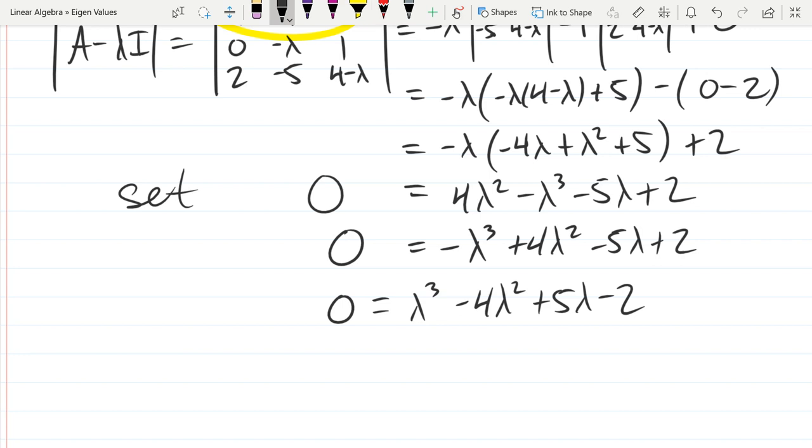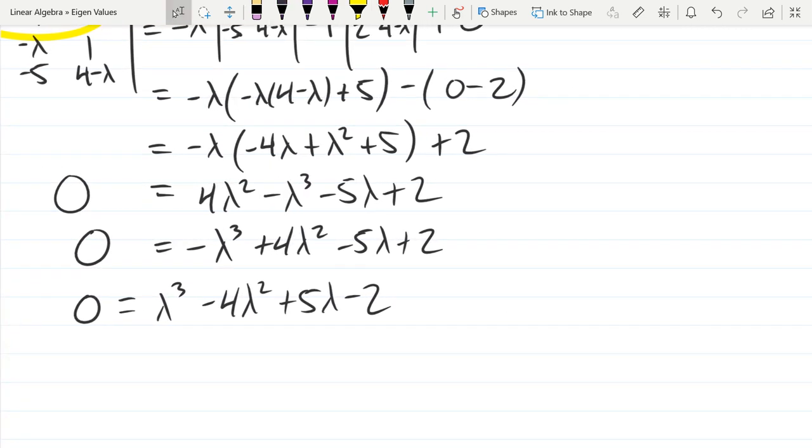I'm going to briefly write this with x's. You can actually turn a lambda into an x quite easily. Just add a little extra bit up top. It's very easy to make a lambda an x. All right, you could ask my pre-calculus 1 students how to solve this. What would they tell you? So we may need to do long division. How would we know what factor you even divide by? How would we find our first zero?